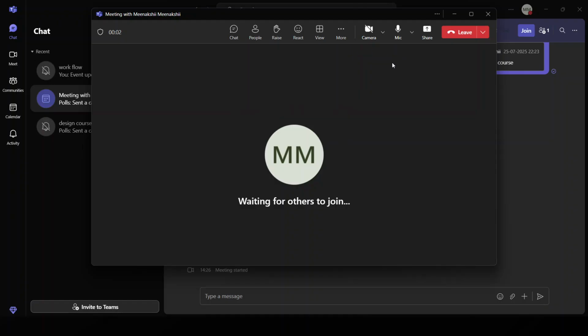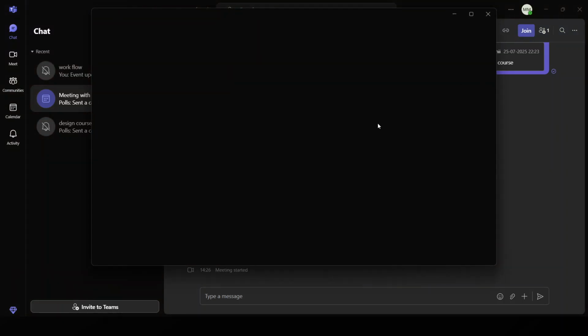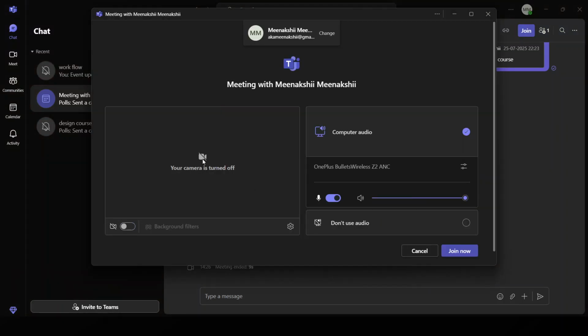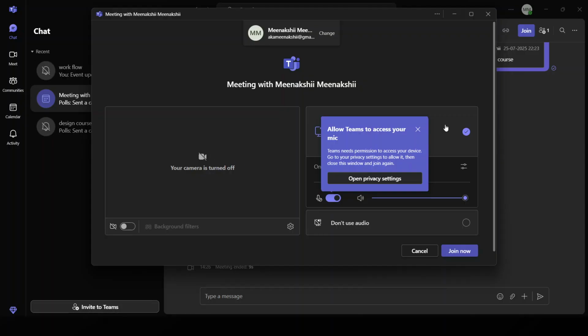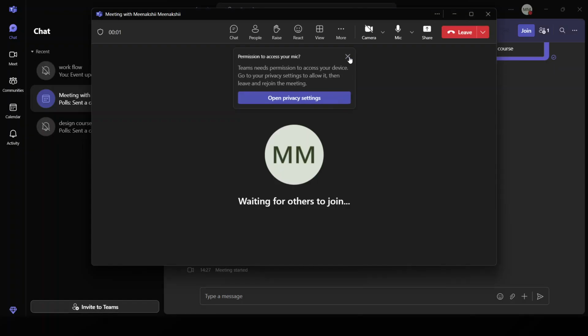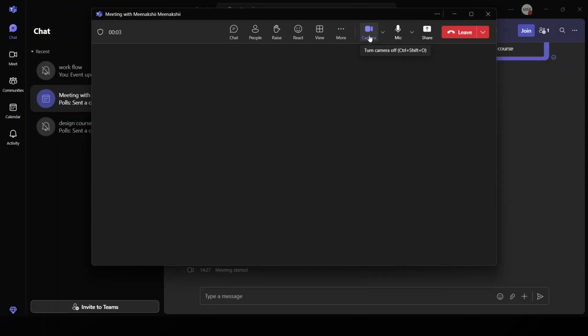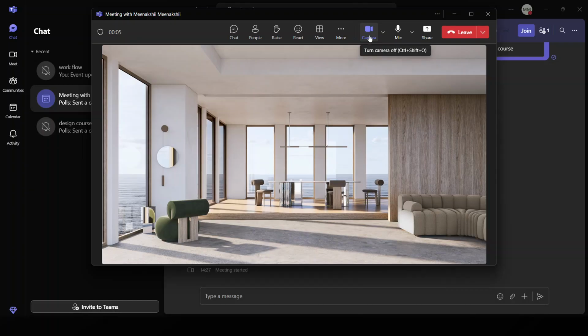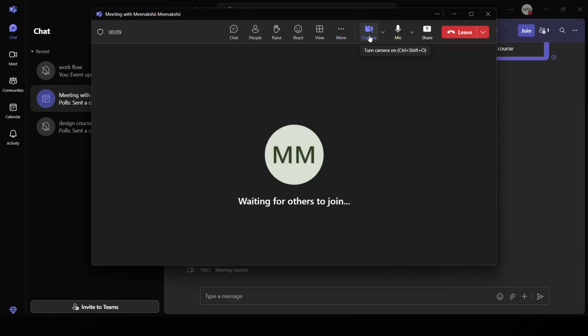Before you even join the meeting, while in the preview window, simply click the camera icon. This action will toggle your video settings so that your video feed isn't shared when you enter the meeting. If you're already in the meeting and want to turn off your camera at any point, simply click on this camera icon again. You'll see that your video feed stops, indicating to others that your camera is turned off.